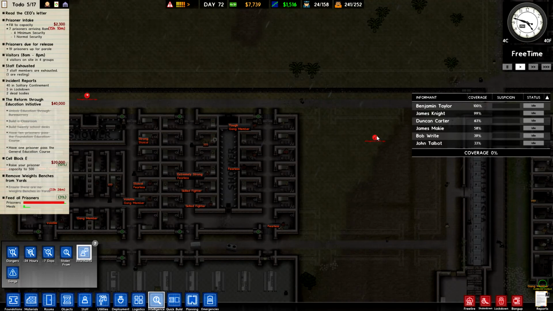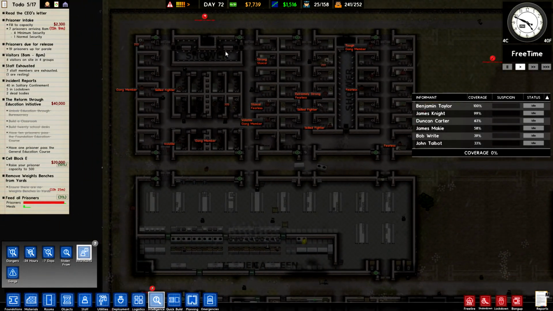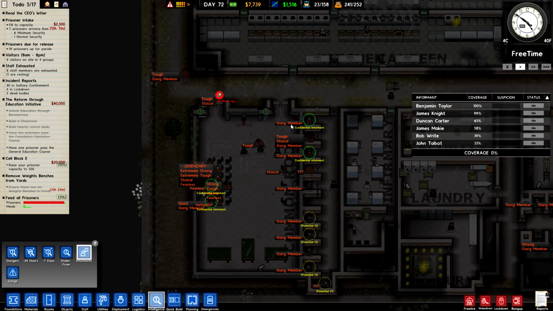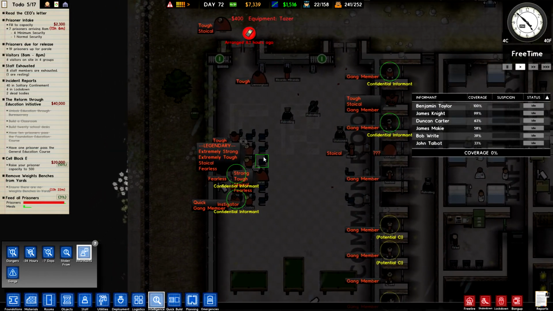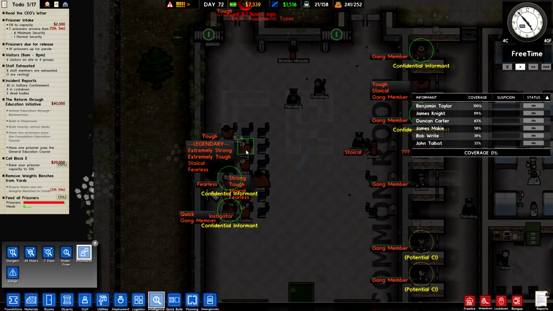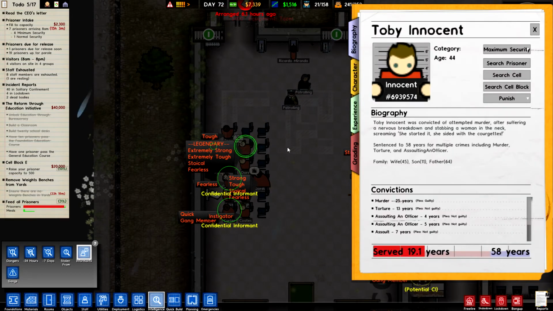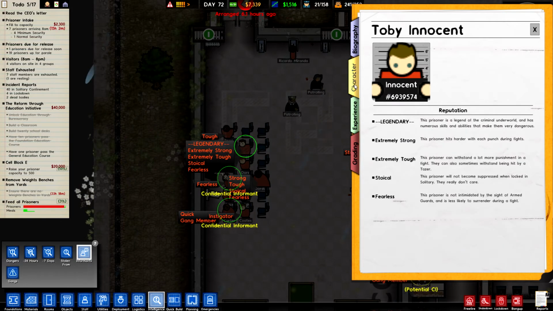Is that arranged to be thrown in? And that one's arranged to be thrown in too, so we have to cut off the outside eventually. Look at all the gang members that are in there. We have a legendary prisoner in here, who should probably be put in protective custody, being perfectly honest. Extremely tough, extremely strong, fearless.